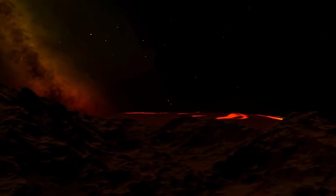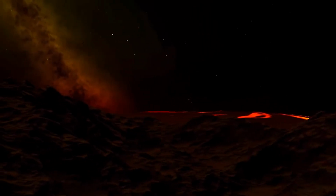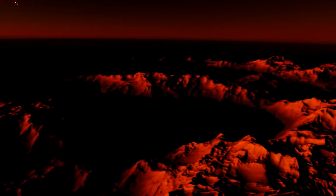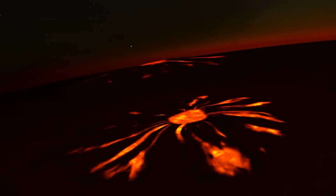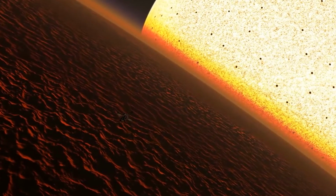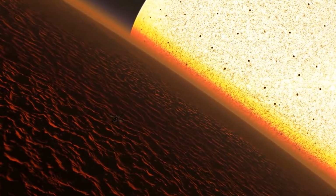In addition, there is also another intriguing possibility by Alexis Brandeker, according to which it is raining lava in the evening on Cancri 55e. But the planet is not tidally locked; instead it would be like Mercury, rotating 3 times for every 2 orbits. As a result, the planet would have a day and night cycle, which explains why the hottest part of the planet is shifted. Just like on Earth, it would take some time for the surface to heat up, and the hottest time of the day would be in the afternoon.